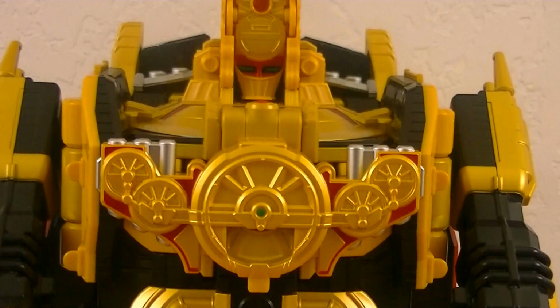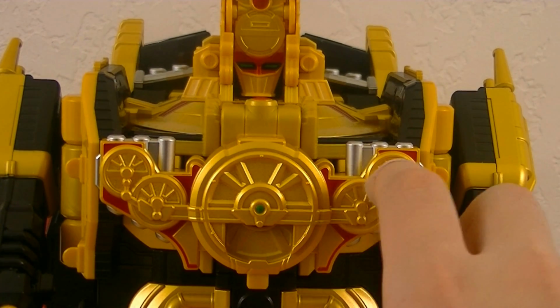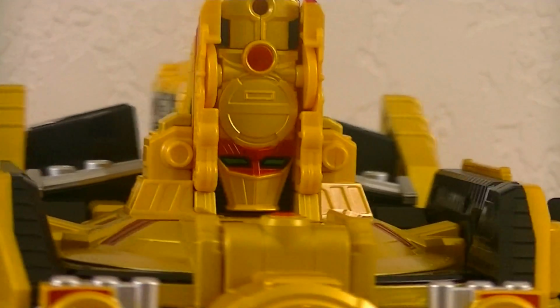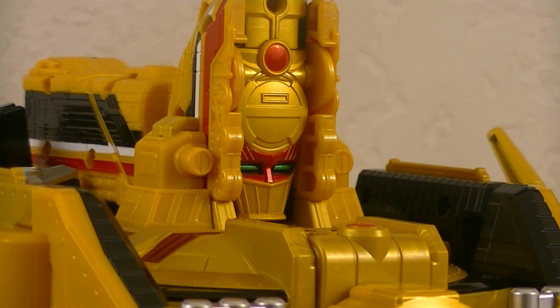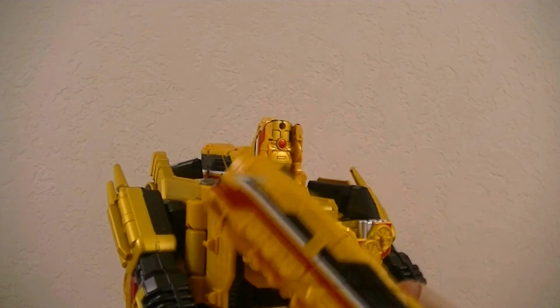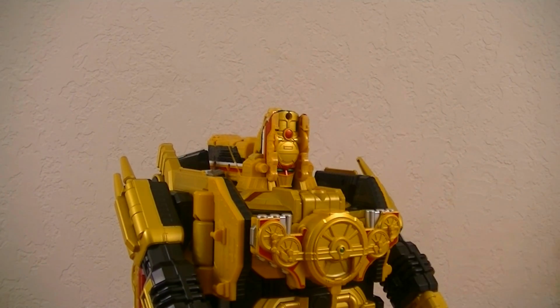Also got the chest piece, which is made up of various locomotive wheels, and the face that's hidden underneath the Hyper Ressha. Now what you'll notice is that it is recessed a little bit, and that's so you can still use this with the ToQ changer without damaging it. And of course, being in Hyper Ressha, it does have the same sounds as the previous one, so if you want to see the sounds for that, you can watch my review of the Daikai 10 Cannon.